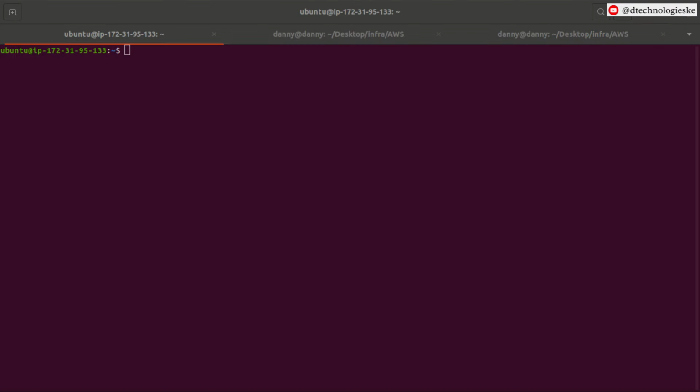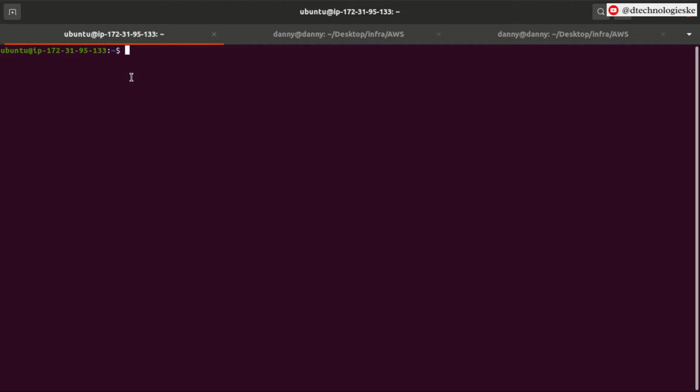The next thing after accessing our server, we need to install Java on the server so that we are able to run the build that we just created. But before installing any service or software in your server, you need to do an update of your package repository. All right. So in this case, I'll do an update and do an upgrade at the same time. This is the command that will help us achieve that. That's an update and then an upgrade. Press enter.